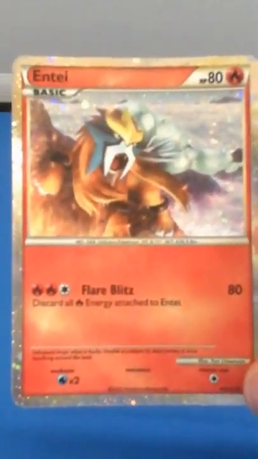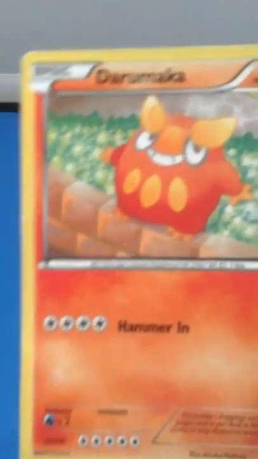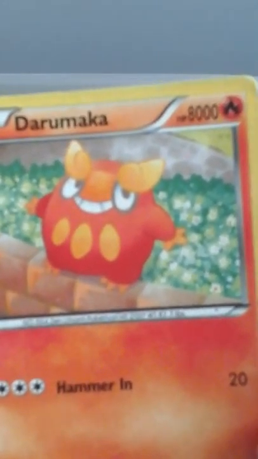I've got this Entei my Gouken gave me. Pretty decent attacks and stuff. It's shiny, I think. It's sort of shiny. It's probably fake or something. And I just got, actually this one's a fake, a Darumaka. Hammer in. You can tell it's fake because it's got so many of them. You can see he's got 8,000 HP, making him a faker.